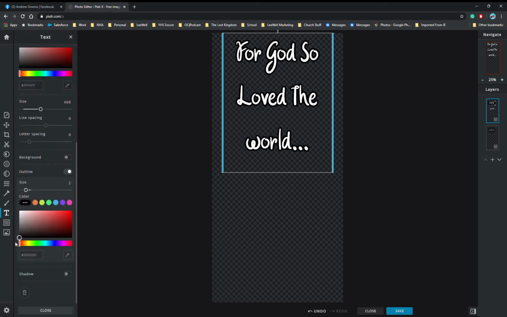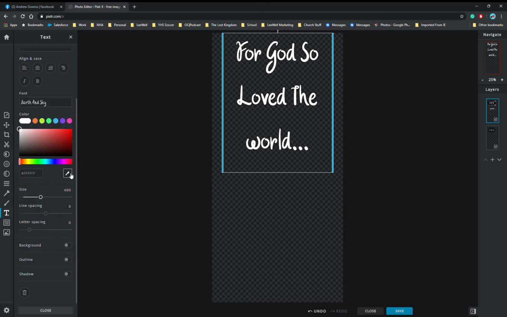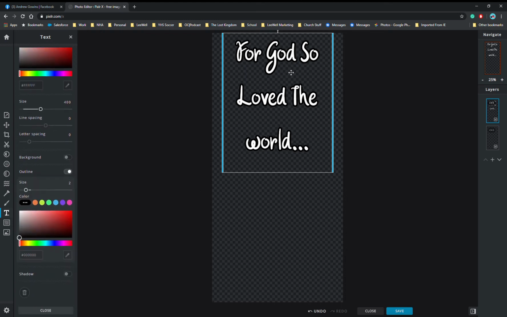But this allows you, if I did not have outline and I wanted to find some pastel color t-shirts, some light blues or some baby blues, baby pinks, those kind of colors, this white will not show up very well. But if I add this outline, now I've got a black outline around it, and guess what? It'll pop right off those shirts. But if you don't want the outline, if you just don't like how that looks, you can not do it.